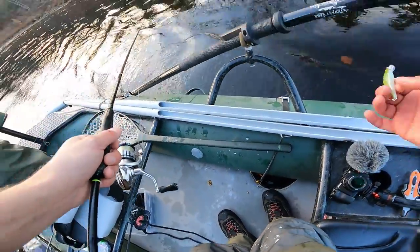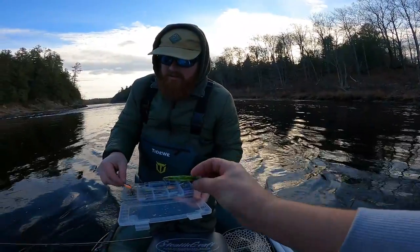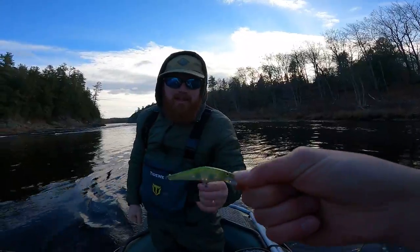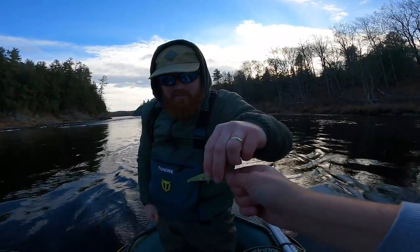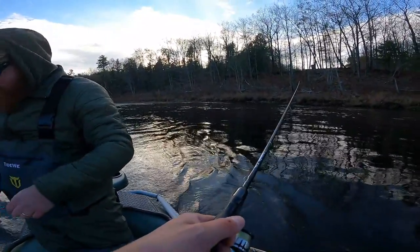I've been actually testing these because I'm going to probably sell these. These are the new sinking crankbaits that I'm going to use. See, they're like a different profile, but they're sinking. All right, Josh is going to try the other crankbait that we painted. So I like it. We'll see if we can catch the fish on that.